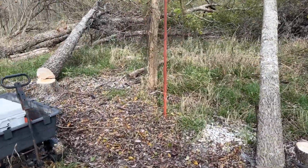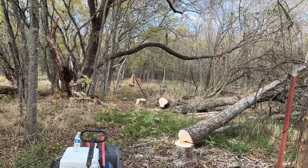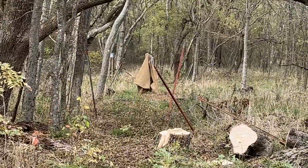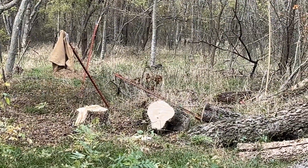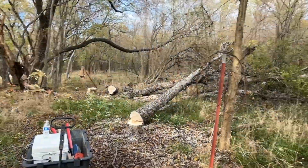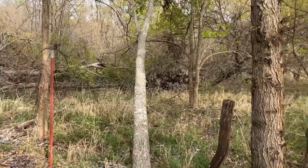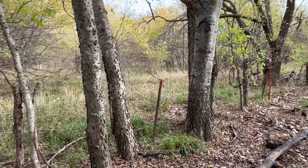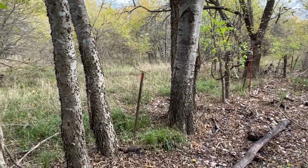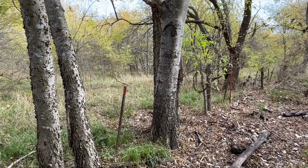So as you can see, the fence line is starting to look better. Over there, those railroad ties back there, that's the brace. So it's gonna come straight through here. So keep on working here. I got 1, 2, 3, 4, 5 more trees to knock down. That hackberry is gonna be a pain in the ass, I can tell already.